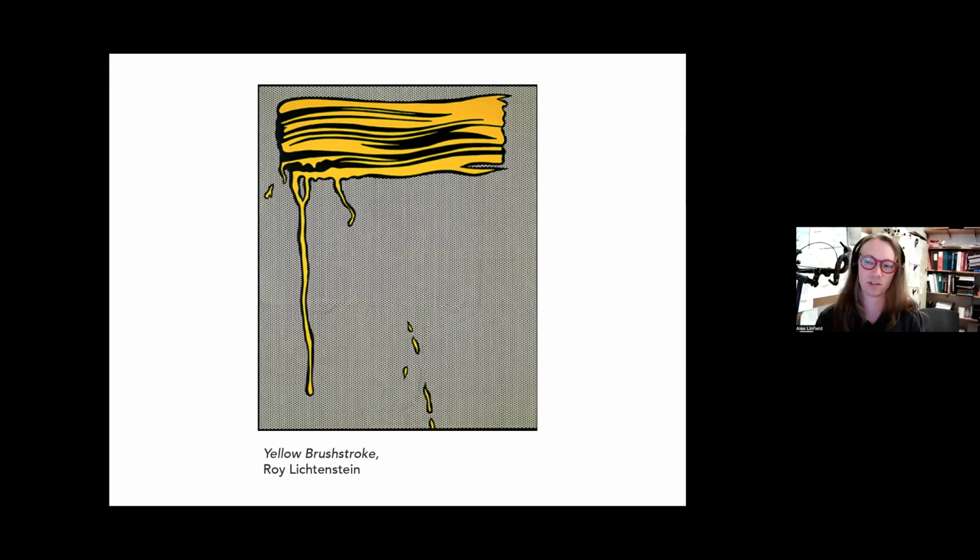And there was something really interesting to me, even early on in my bachelor's and through to my master's and still today, in the themes of that work. There's many artists, but this one I feel sums it up so quickly. This brush stroke that would have come from a human hand, but then developed into this more graphic and reproducible form by Lichtenstein. Kind of a lame example, but I feel like it sums it up so well.